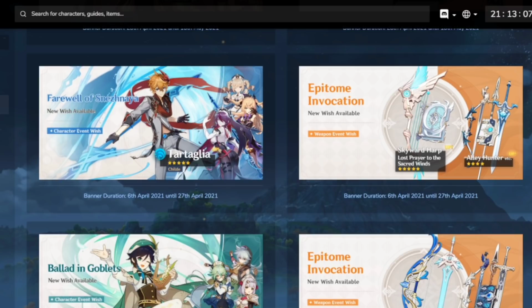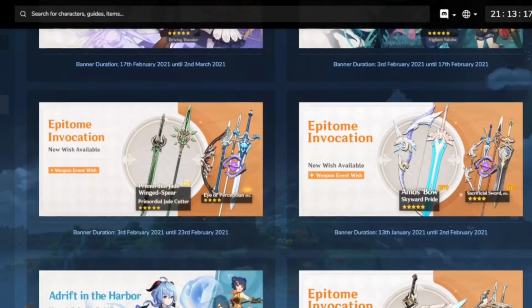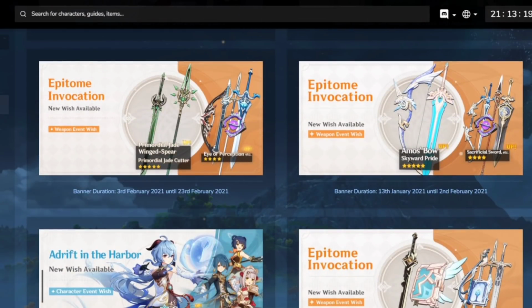It's good for Tartaglia, good for other characters like Fischl. It's very versatile. Let me just say that. That's what I'm trying to say. Very versatile, so that could be on there. I could also see the Amos' Bow being on there as well, once again just for Kujo Sara, because obviously she's a bow user.